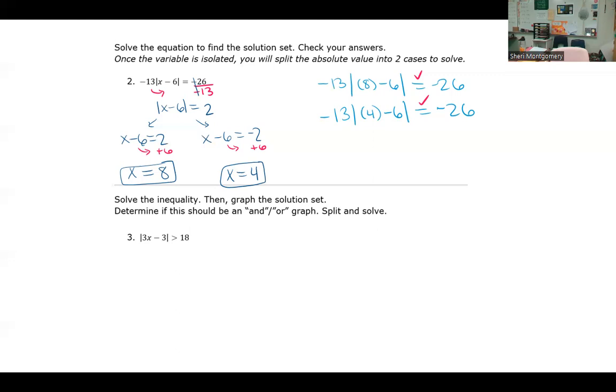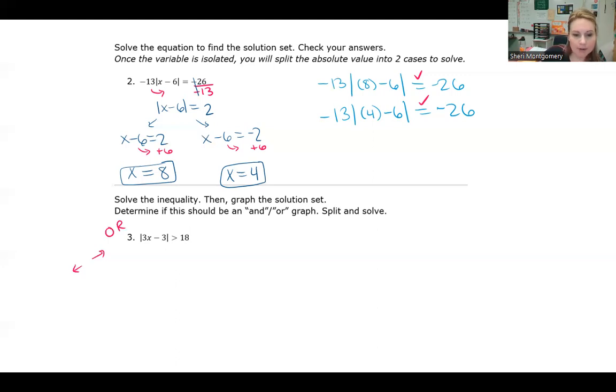And or. When you do the absolute value, you have to remember this. So when you get to the absolute value, maybe you need to look up here because you have to do the and or. So when we look at this one, it looks like we have a greater. Greater is or. So this is going to be or. And if it is correct, we will get an or graph.